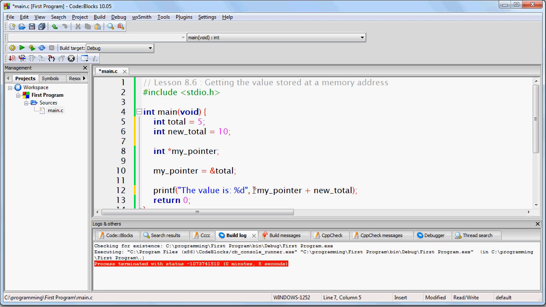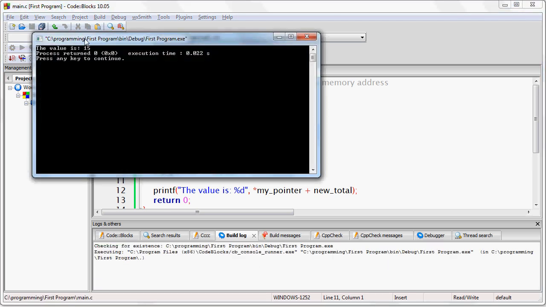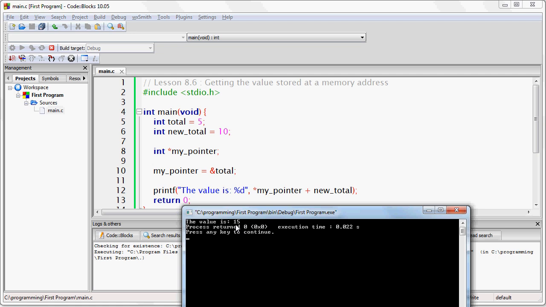So here, %d is expecting an integer. When you add two integers together, you get an integer. So I can use star my pointer just as if it was an integer. Watch this. If I run the program, I get the value is 15 because I have added 10 and 5 together.